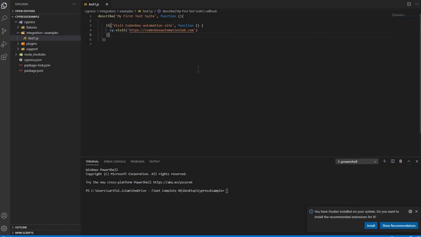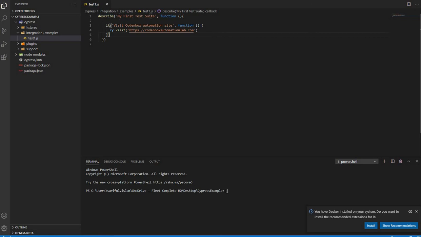So we're back to our VS Code. That's a pretty simple way to explain the Mocha framework. Again, the Mocha framework is based on JavaScript, and it has two parts: the describe block and the it block.